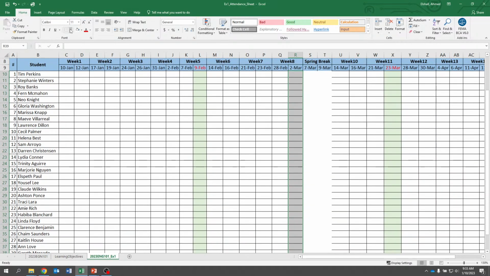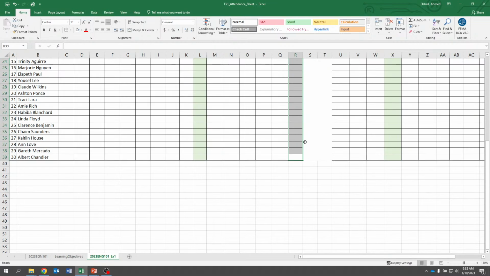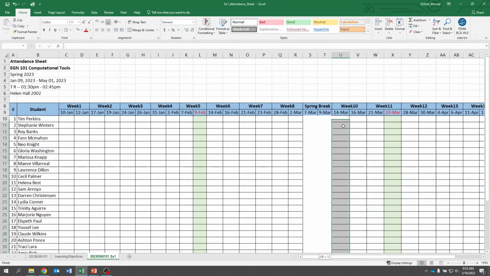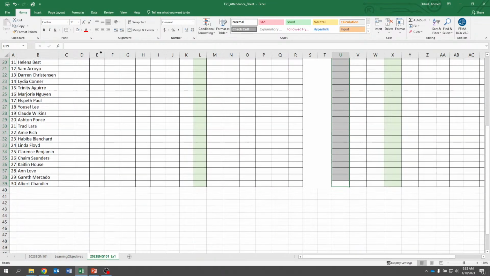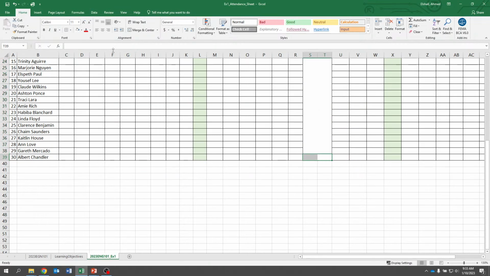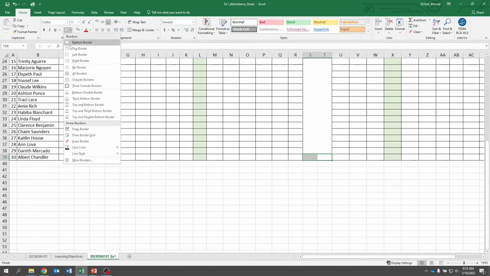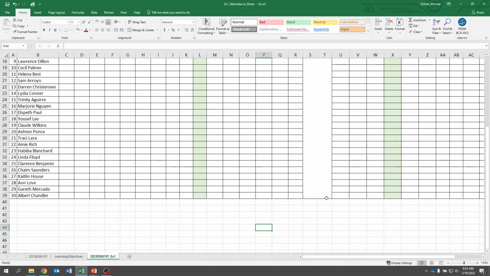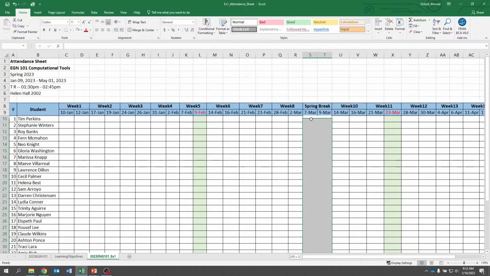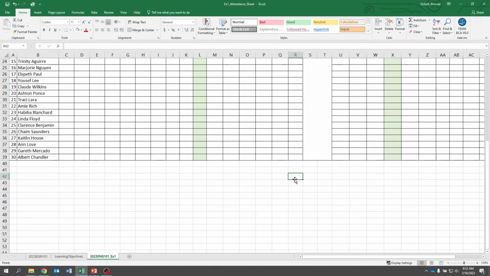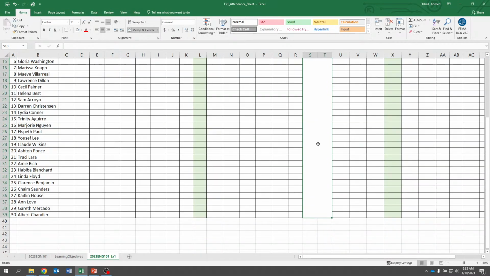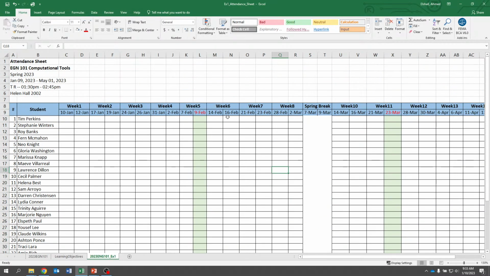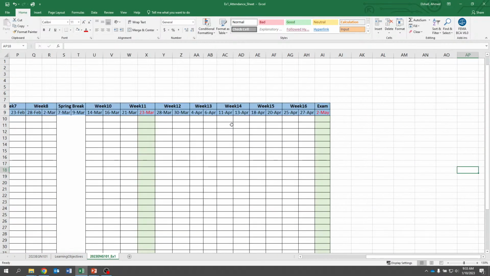So maybe you just come here and re-add this border. You re-add this border, and then here you just put the bottom border. Okay, so now I have this white cell. Another way of doing it, a simpler way, is that you can just come here and merge it all as one cell, and that will do it for you. So what do we have here?